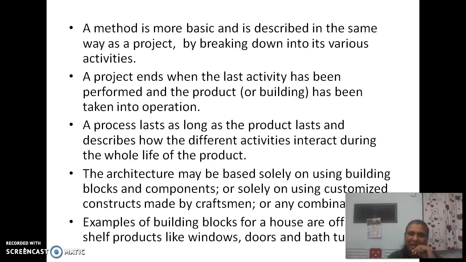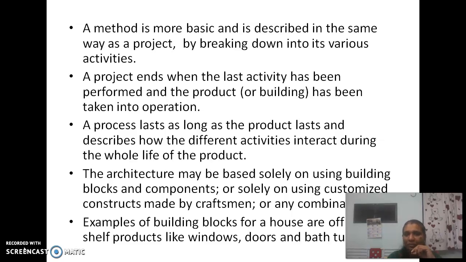So a process lasts as long as the product lasts, and describes how different activities interact during the whole life of the product. So here, when the process starts, the development of a product also has been started, and also the different activities interact during the whole life of the product.